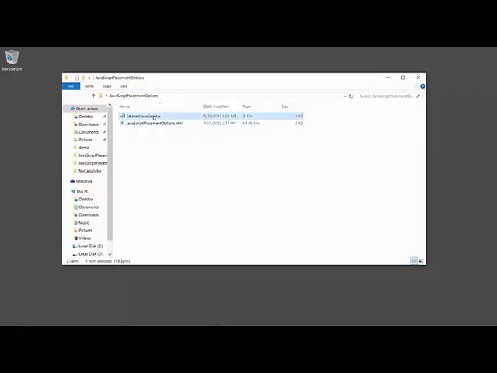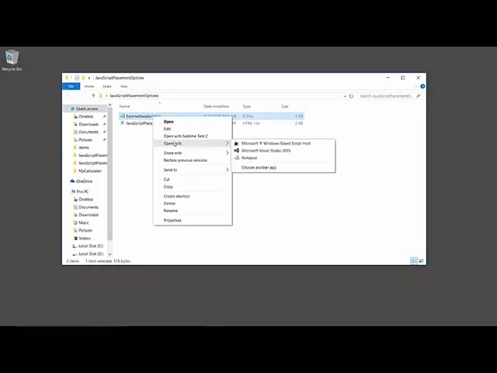In this demonstration, we're going to take a look at the options that are available for placing JavaScript code within HTML markup. I've created a folder here called JavaScript Placement Options. If we open that up, we see that we have a .js file and an HTML file. The .js file is an external JavaScript file, and that's one of several locations where we can place JavaScript code. Let's open that up in an editor.